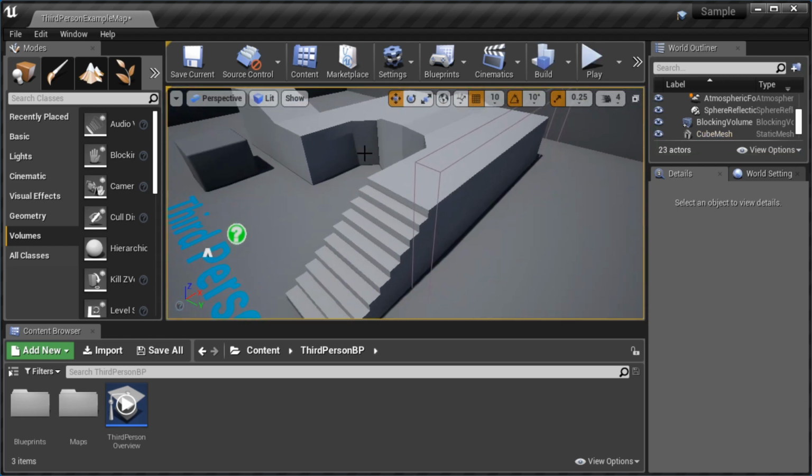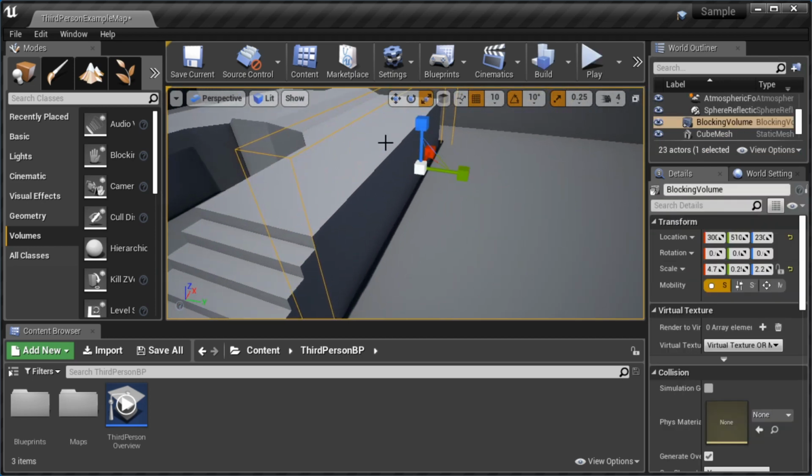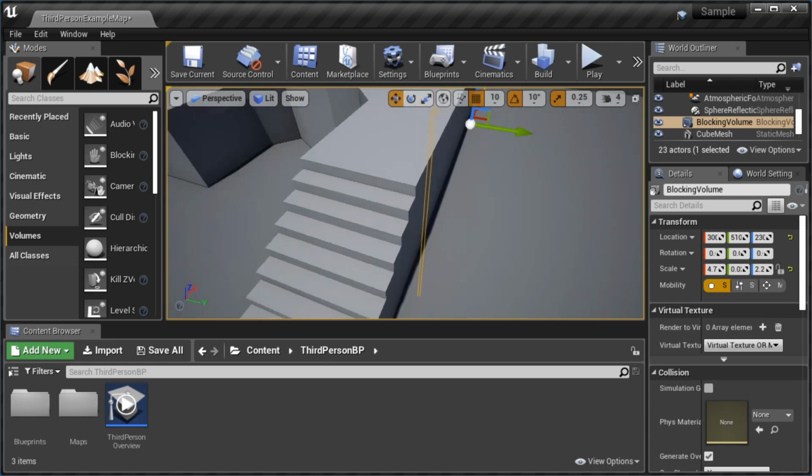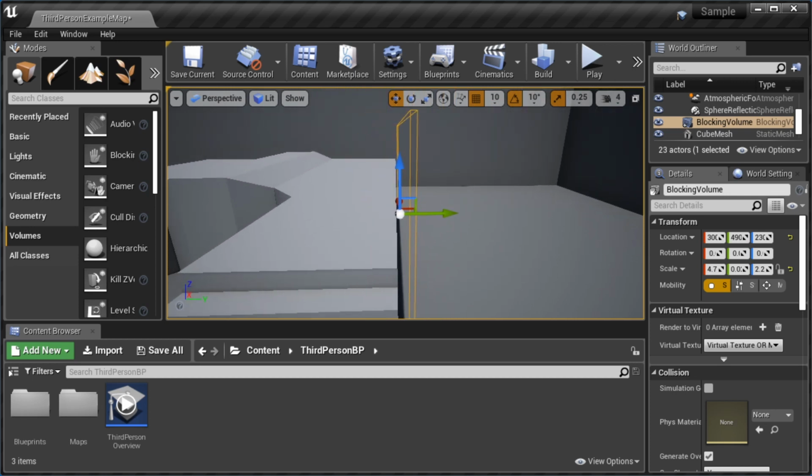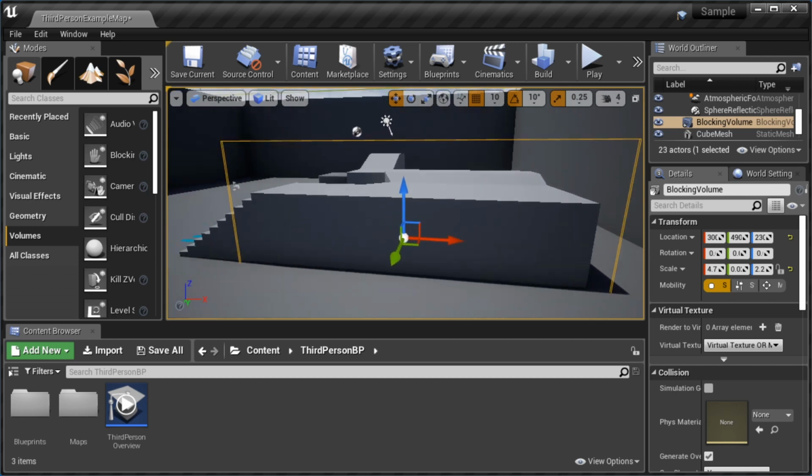If we want to prevent this, let's click this and let's make it even thinner. Okay, this is good, this is better. But then you have to make sure that there's no space between the structure where you're supposed to be forced to stay on and the air around it. All right, so this is good.